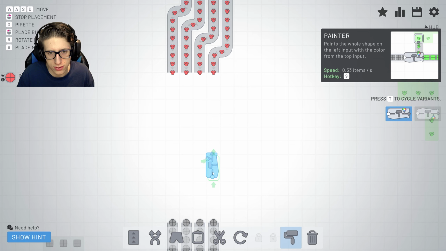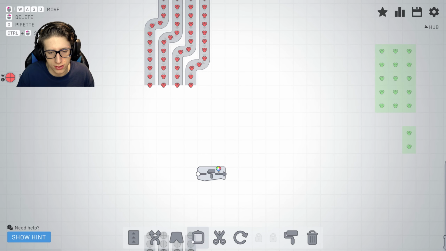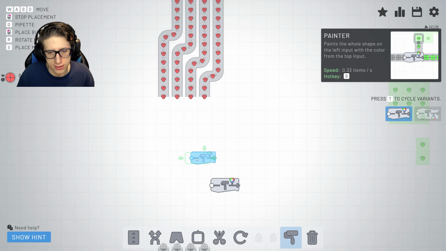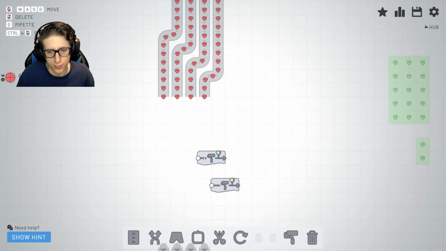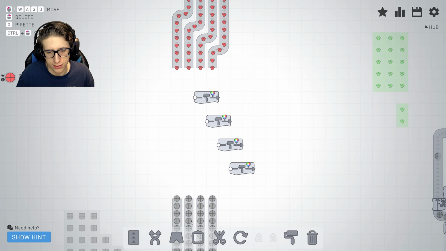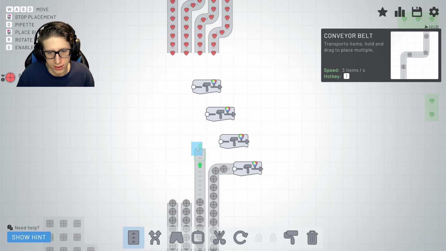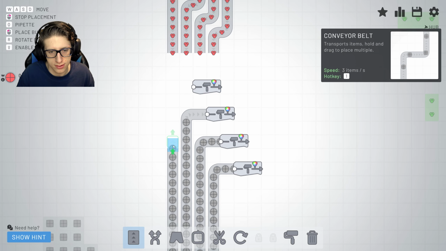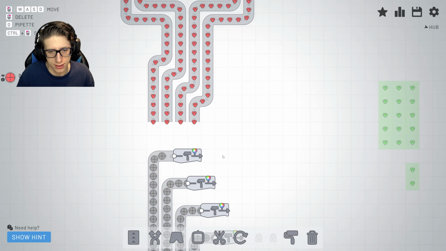And now we need painty boys. Painty boys, this goes in one side, paint goes in the other side. The product comes out in the same direction as the thing itself, so we're going to try to get a little bit creative here. And we're gonna put the painty boys, like, staggered by one. I think this'll work. All right, let's see. Okay, so blocks go in, or circles go in. Oh my God, I am awful at this. There we go, all right.